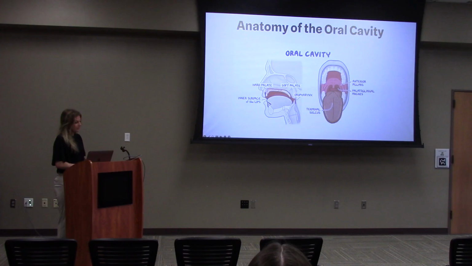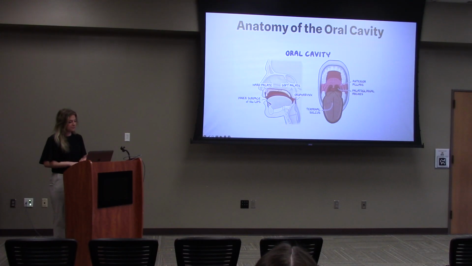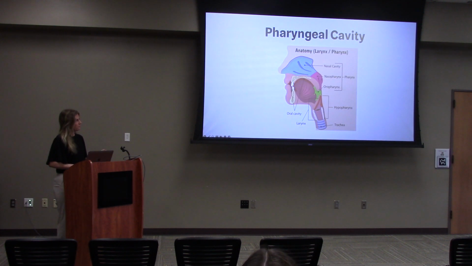of the oral cavity. The oral cavity and the nasal cavity develop concurrently. As you can see in this figure, the oral cavity is bound by the lips, the cheeks, the hard palate, the mucosa covering the superior surface of the tongue, and the sheet of muscles attaching to the inner side of the mandible. Next we'll go over the pharyngeal cavity because the oral cavity is continuous with the pharyngeal cavity.